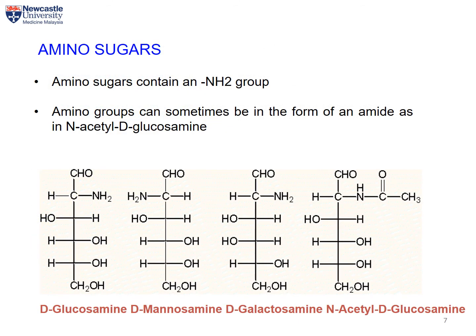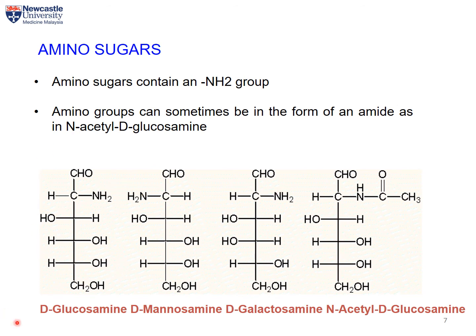Okay, next one, we will look at the amino sugars, which are basically sugars that are modified with an amino group. But sometimes the modification could be in the form of an amide group, such as in the case of N-acetylglucosamine, which is this sugar over here. So it is basically a glucose molecule that is modified with an extra amide group, while the rest of the sugars here, they are modified with the amino group.